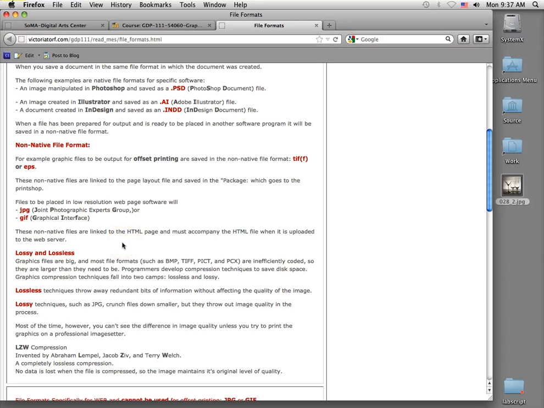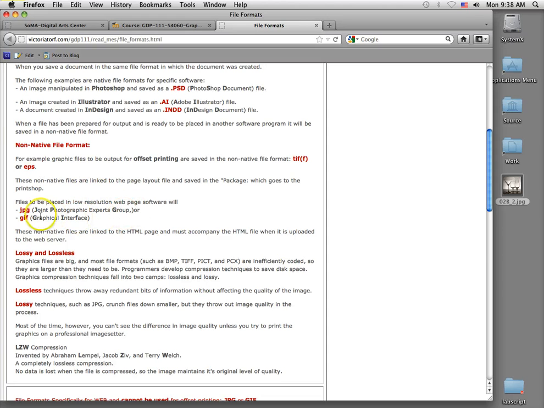Now, one of the things we're talking about, a compressed file and not a compressed file, is this term lossy and lossless. Who's that new information for? I would think most of you. Yes? Okay. So a lossless file is where you lose nothing, right? Lossless would be a Photoshop document or an InDesign document. They're native documents. They're not compressed. Every bit of information is saved. Same thing with a TIFF file. Same thing with an EPS.